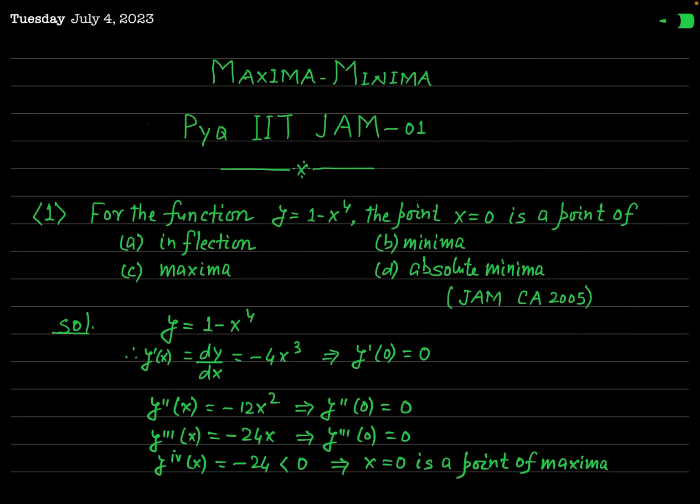We have learnt about the concept of maxima and minima in the previous lectures. Now from today we will see the important problems which have been asked in a very prestigious examination of India, which is IIT JAM. So in a series of lectures we will solve the previous year questions, you can say PYQ, which have been asked in the IIT JAM examination of the chapter Maxima and Minima.